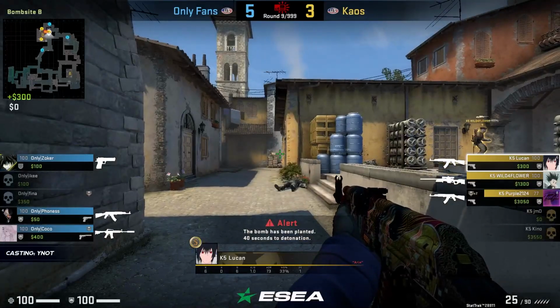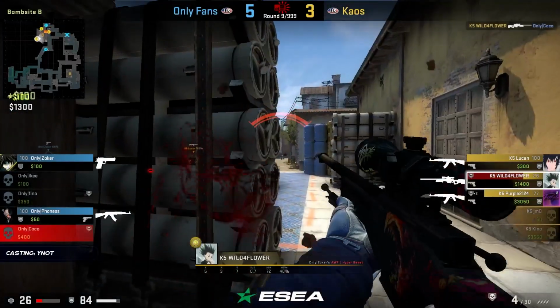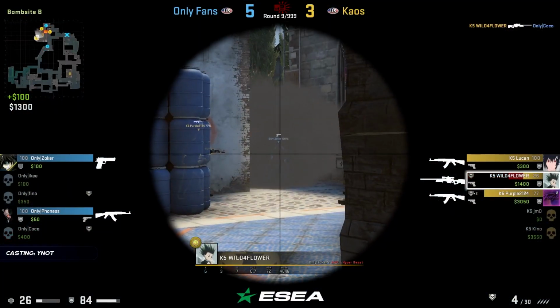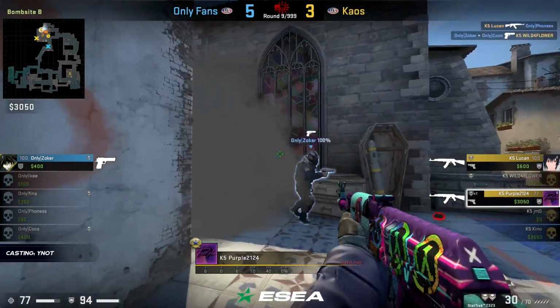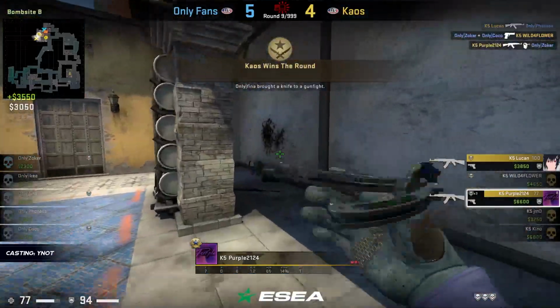Bones has an AK to play with, but they're out of utility. It's going to be dry aim duels. This off posted, that's going to be a really hard player to try and flush out. Oh my lord, a shot inside of the smoke would finish him, but Purple is likely going to be able to do it instead. One bullet is all it will take for Zoker to find his one.